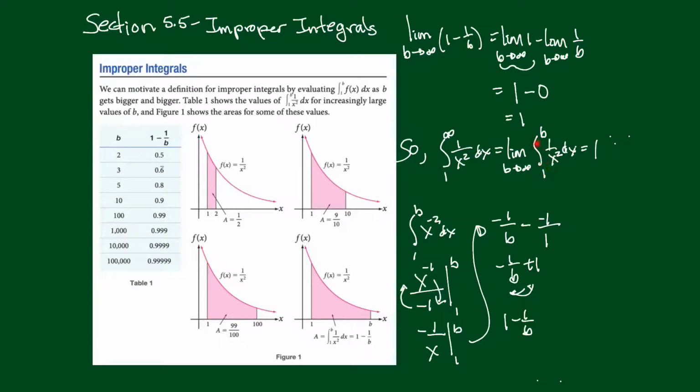This is a proper integral because I have a lower limit and an upper limit. This is improper because one of the limits is not a real number. But it turns out, it's just anti-intuitive, I think. If you keep going and going, it seems like you're getting more and more area, but as you go all the way out to infinity, that total area under that curve turns out to be exactly 1 unit.